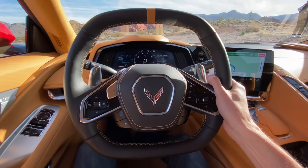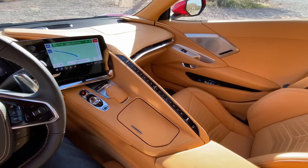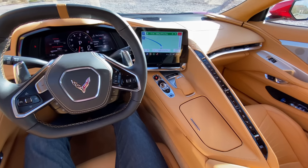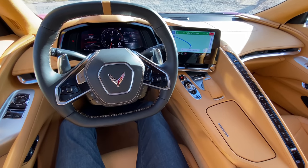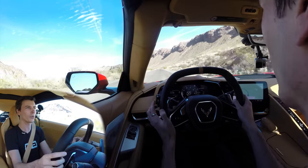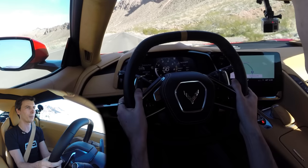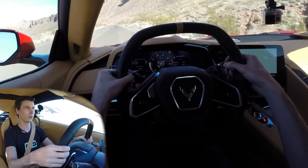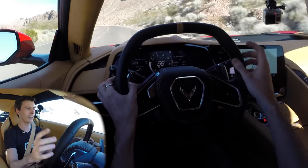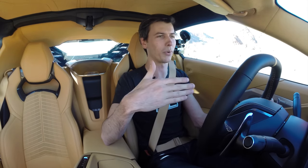This interior is actually genuinely nice, especially for a Corvette. To me it was a little off-putting at first because there's a lot going on in here — it's kind of distracting to the eye. But as far as Corvette interiors go, it's way nicer as far as the materials. All the shiny stuff you see is actually real metal. The layout is all oriented towards the driver. However, I'm not sold on this steering wheel in this weird shape — I feel like the 9 and 3 position forces you to put your hands down a little bit rather than right at the sides. But overall the interior is definitely a huge improvement over the previous generation.